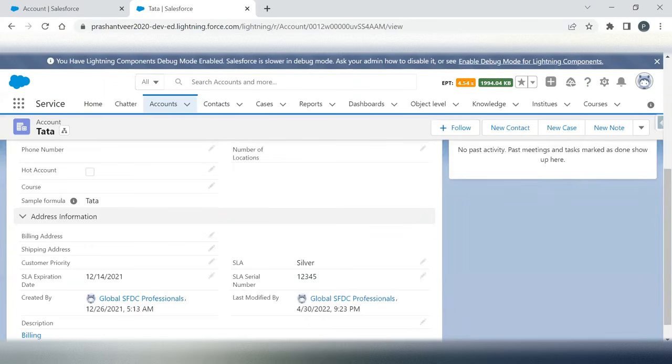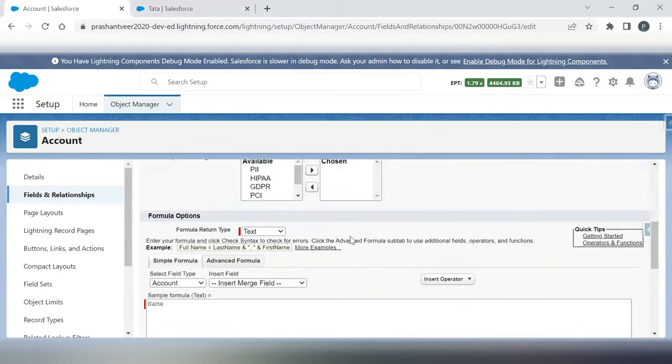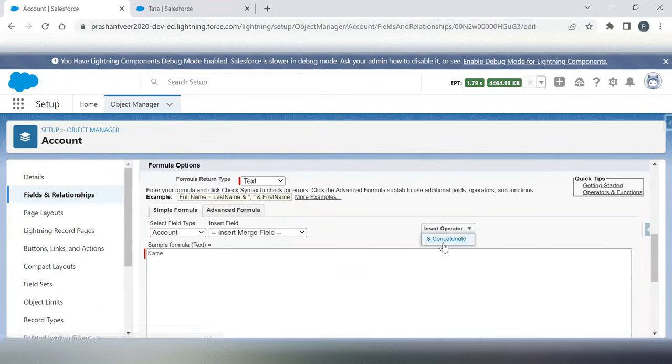So the properties I discussed here are true. Now let us try some more scenarios so that you get comfortable with it. Now let us see the operators which are available when we have the return type as text. Let's say I want to add something.